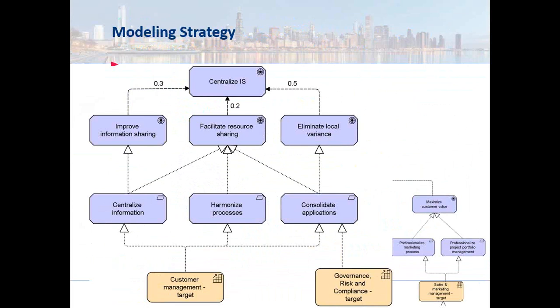The company had a number of different processes, especially in different regions, for billing customers, and they recognized that that was not very efficient, rather costly to have all these different processes and especially the different systems supporting them. So one of the things they wanted to do was facilitate the sharing of resources across the different country organizations, but for that to work they needed to harmonize these processes and harmonize the information systems supporting those.